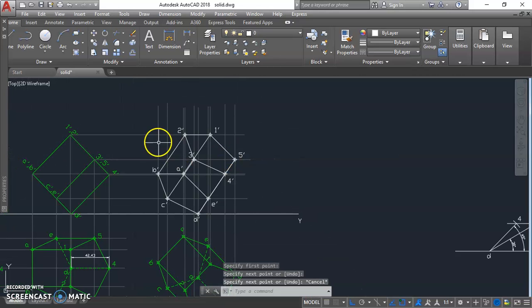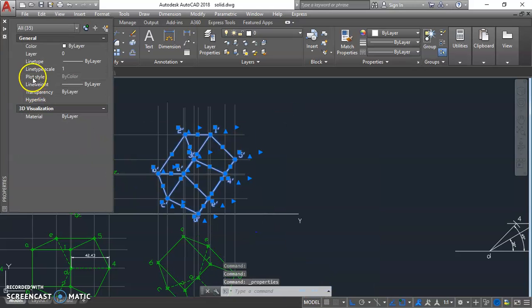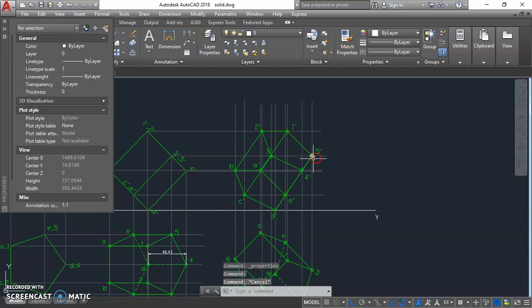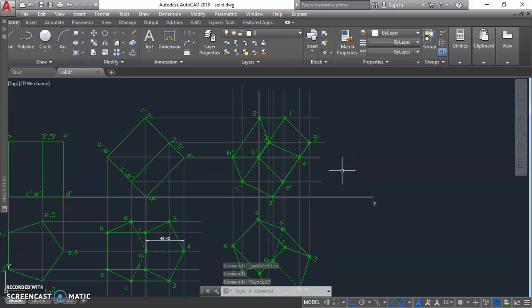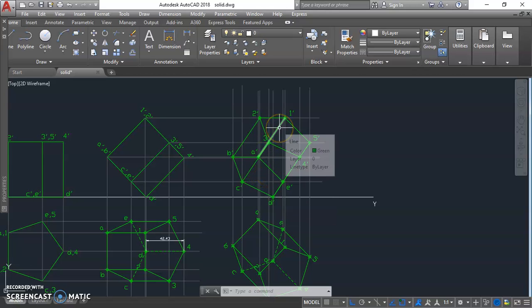Okay. Let's color it first, so that we could have proper visualization, like the green. Now, if you see carefully the final front view, we are able to see the surface 1, 2, 3, 4, 5, then the surface 2, 3, C, B, then the surface 3, 4, D, C. So these three surfaces we are able to see first, and after that the edges are there. The edge is 1 to A, then A to B, and A to E. So these three edges will be hidden.